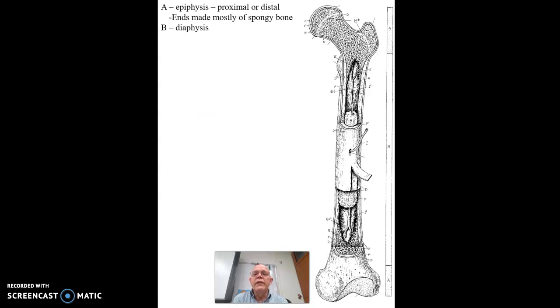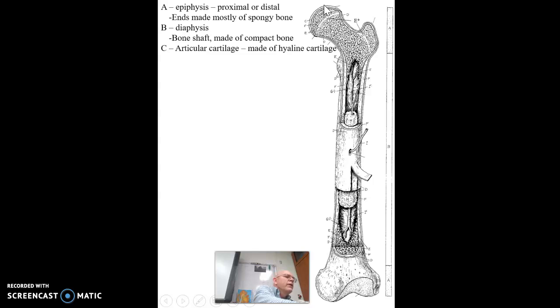For the diaphysis, you need to know that it is sometimes called the bone shaft, the long part of the bone, and it is made of what we call compact bone. It's tightly packed, it's very hard, and that's what gives the bone its strength. When people's hips wear out and things like that, it's usually the ends of the bone that wear out because they are the more spongy bone. Now, on the end of the bones, there is a thin layer of cartilage, which makes sense if you think about how the bone works.